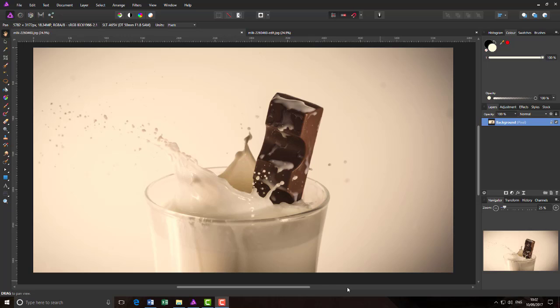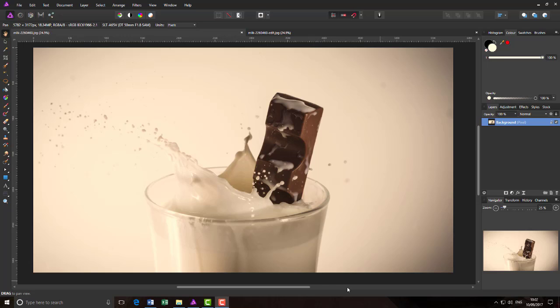For this tutorial I will use a similar image to the one that was in the original Photoshop tutorial, an image of something splashing into some milk. I will add the link to this image, which I got from pixabay.com, in the YouTube description area for the video. The tutorial will not look at every layer that you could possibly make, but at the actual types of layers that you can make.